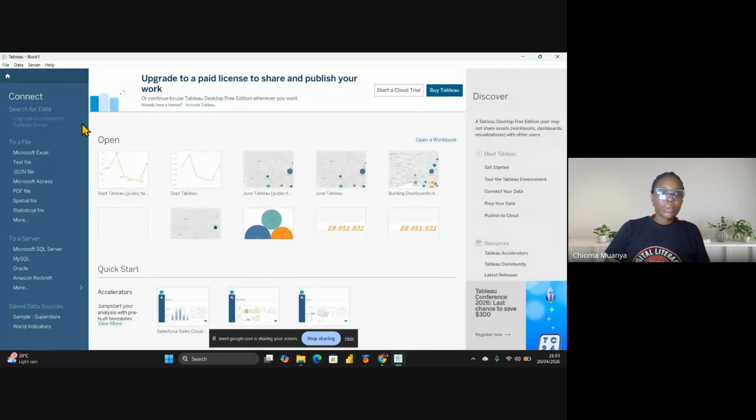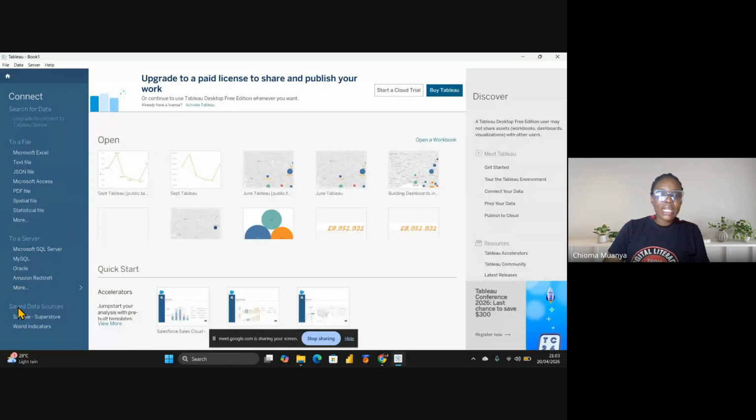So when you open, this is the default opening. You have to connect. We've talked about connecting to data sources, like we did in Excel and then in Power BI. In Tableau, this is where you connect your data sources, to a file, to a server, and there are more.